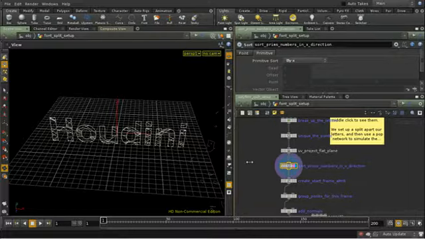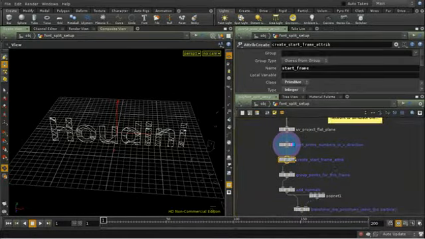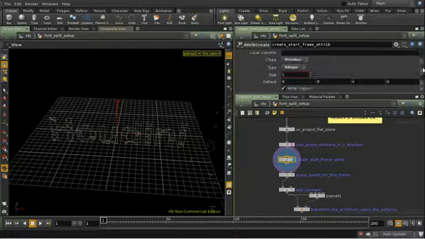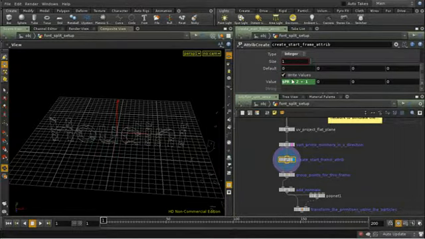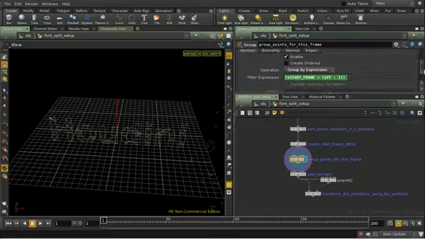in the X direction, so the primitive numbers down here will be low and the ones over here will be high. And then we create an attribute which is just the primitive number divided by 2 plus 1, and that allows us to link each primitive to a frame at which it will start moving. So we create a group of the primitives which need to start moving at this frame, and we do that using this expression here.